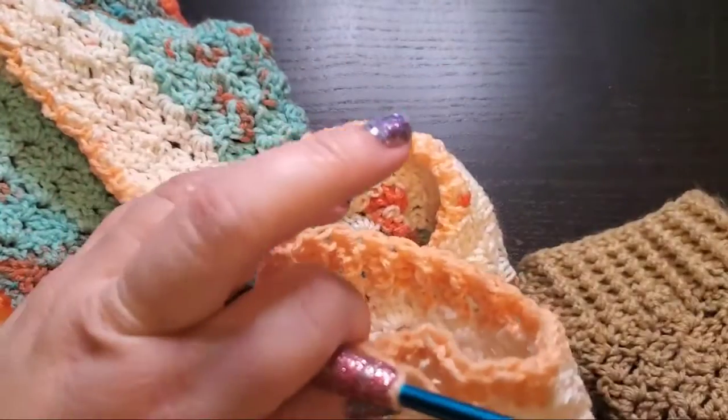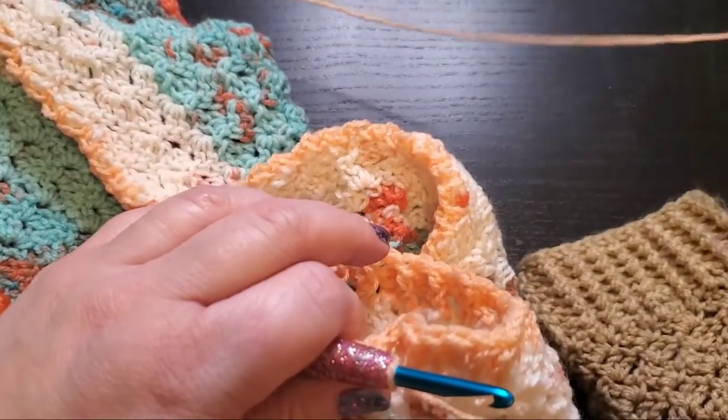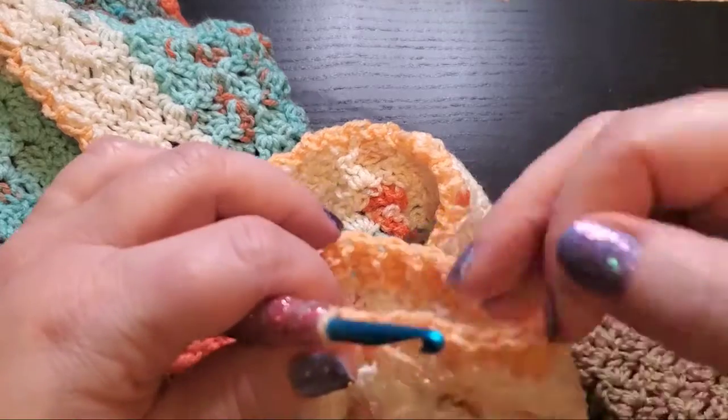I hate having to stop and pull off more yarn. I'm sorry, I apologize for that.